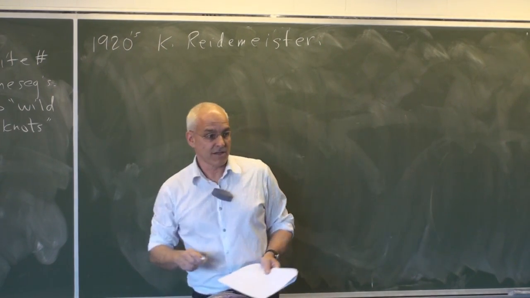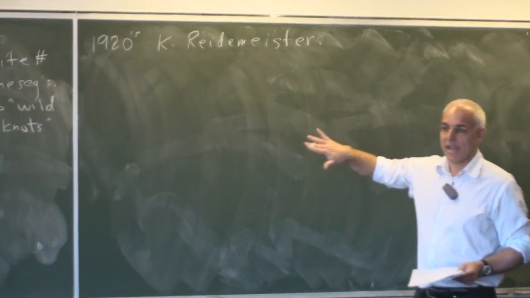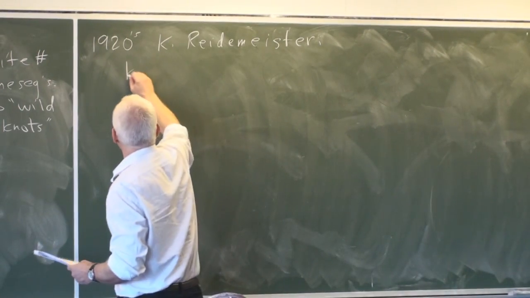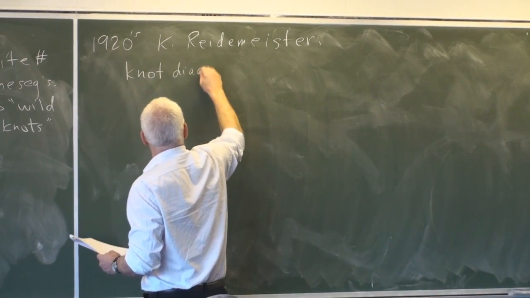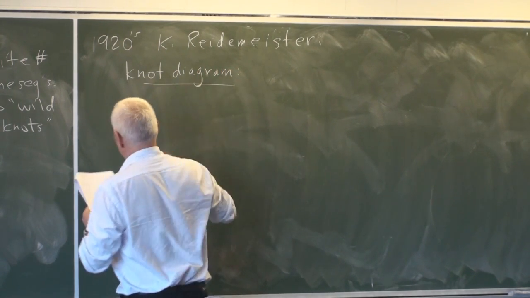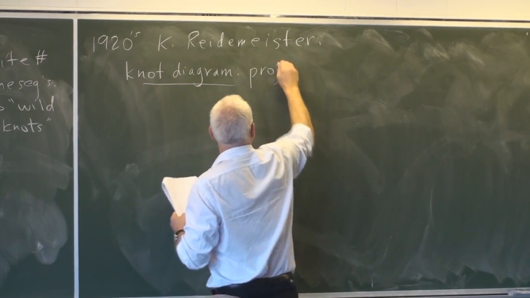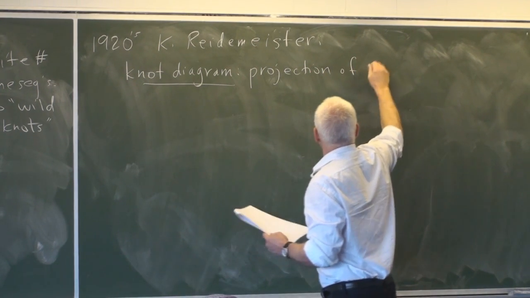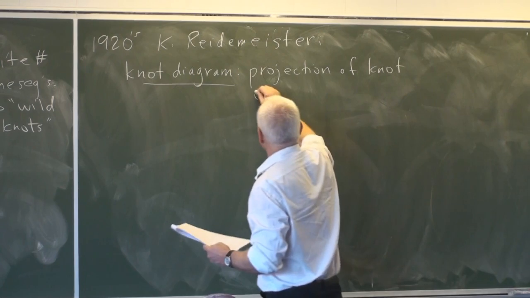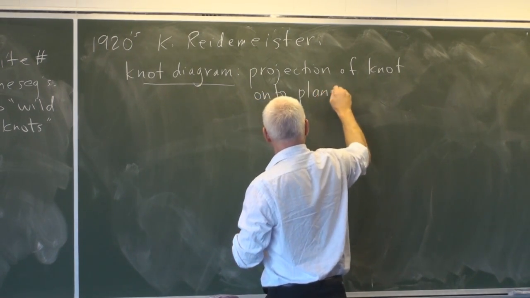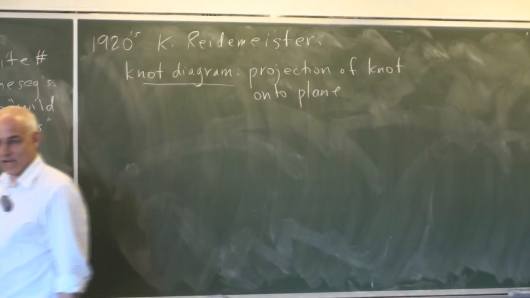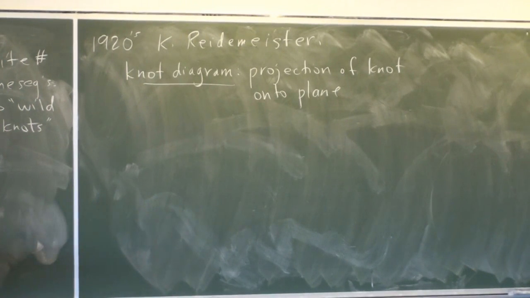who said, well, how are we going to study knots? We're going to study knots by drawing planar pictures of them. A knot diagram, which is just a projection of a knot onto the plane. Just the same as the ones I've just rubbed off here. Those were projections of knots. They weren't actually the three-dimensional knots themselves. They were just pictures of knots. And a natural question that immediately strikes one when one thinks about the projection of a knot is, how do you tell whether two projections are the same?